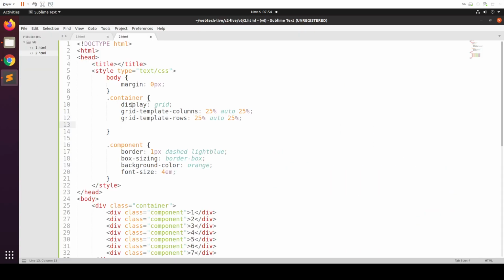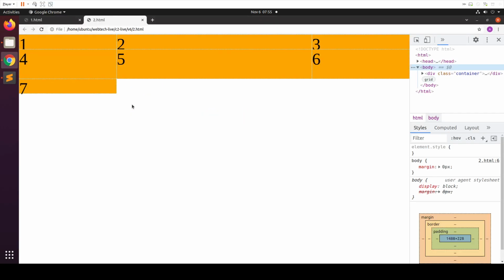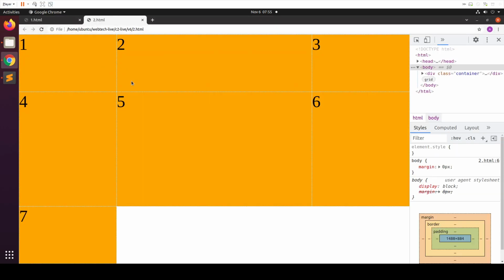Now I have two units of measurement, one which is VH, viewport height, and the viewport height is 100 VH, which means that 1 VH is 1% of the viewport height. And then I have VW, which is viewport width. Again, the same applies: the total width is 100 VW, and 1 represents 1%. We're going to say that the height is 100 VH.